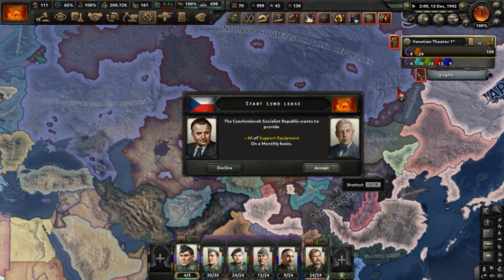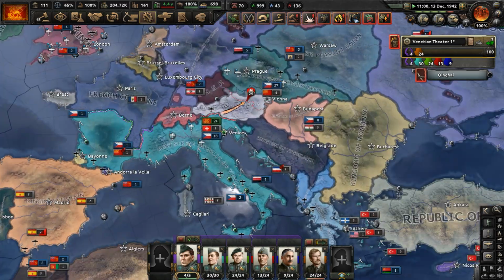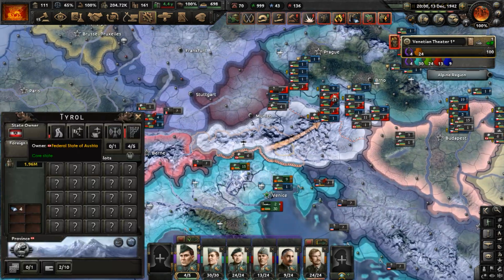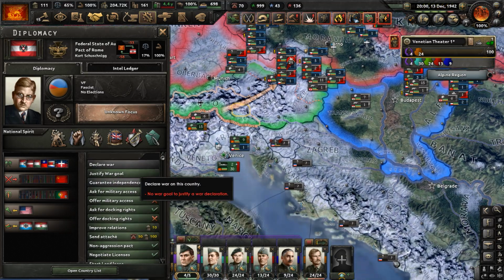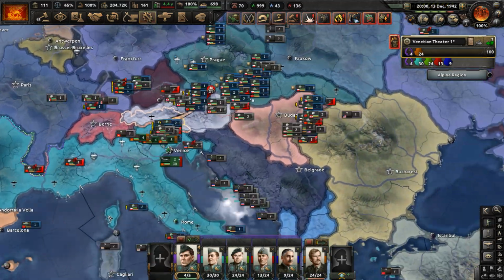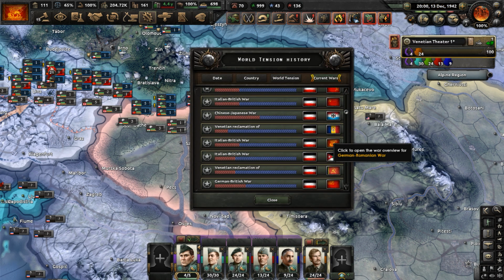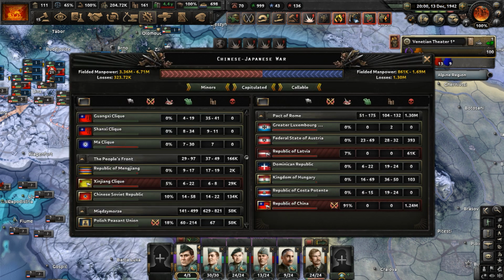I don't even know who we're fighting anymore. Colombian-German war. We got some support equipment. Yeah, this is all very confusing at this point. We could help out with the Pact of Rome still. I think we will do that. Just who leads the faction? Who do we got to beat for that? Are you going to still fight the Hungarians? Maybe they will. There's so many wars. This is just a disaster.